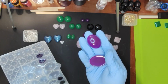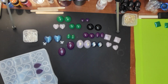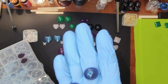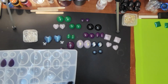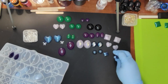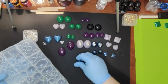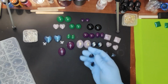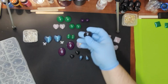And there is the purple ones, the large ovals. And then these ones that I did with the purple and that rainbow, those turned out gorgeous. Look at them. They're really awesome. Here's the square ones I did. And the teardrop ones. And then these little hearts are the ones that I did with the black and the galaxy, or rainbow, alcohol ink, as well as these ones here.